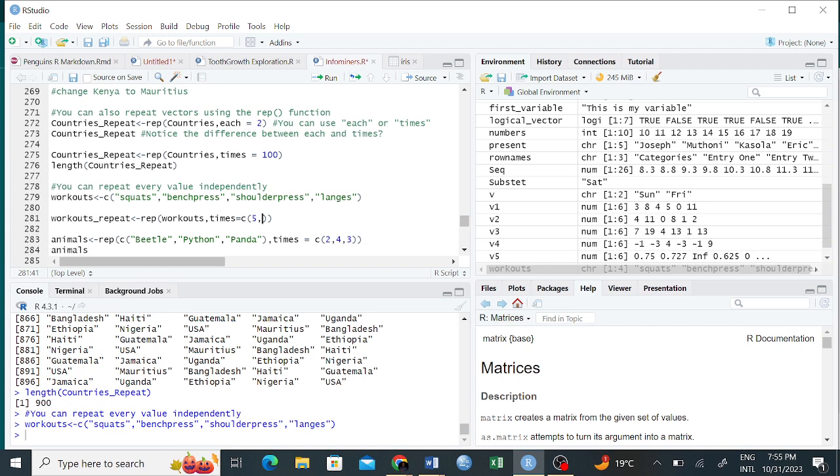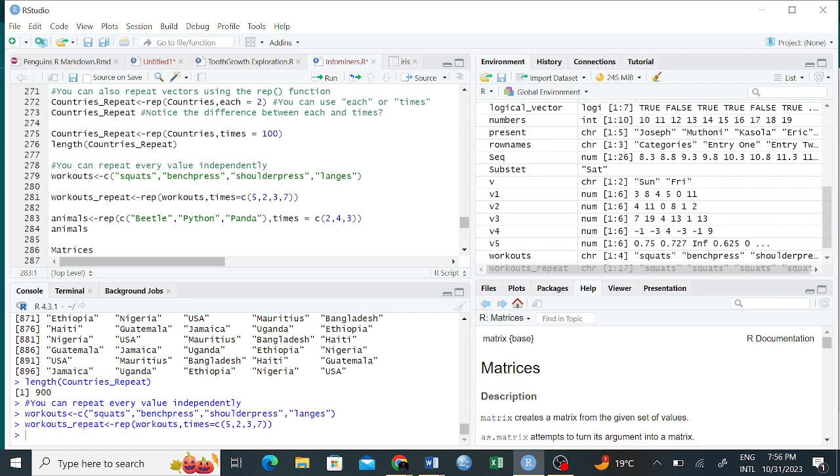I want this one to repeat 2 times, I want the other one to repeat 3 times, and the other one to repeat maybe 7 times. So this is 5, 2, 3, 7. And then control enter. Then print workouts repeat.